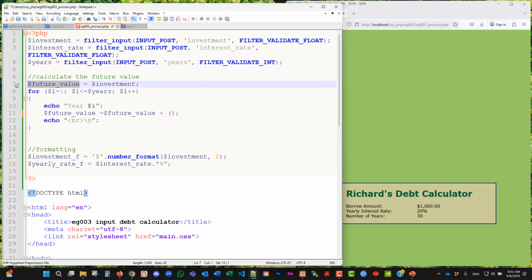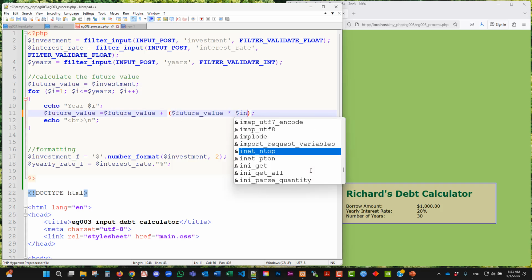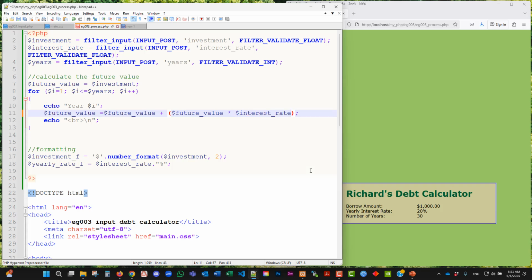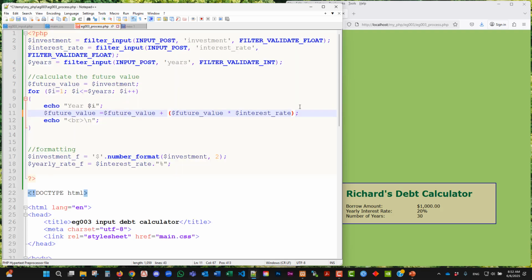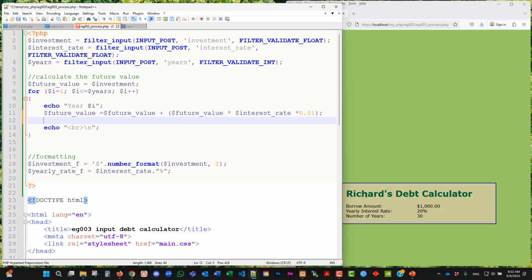So future value equals future value plus future value times interest rate. But you have to divide the interest rate by 100 because it's a percentage, and dividing by 100 is the same as multiplying by 0.01. Okay, and then I can see what the future value looks like.